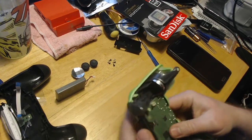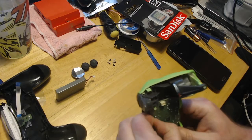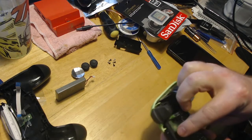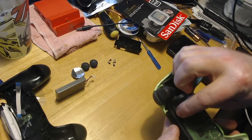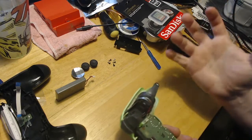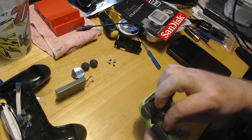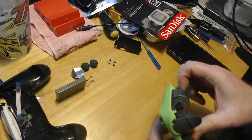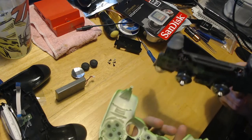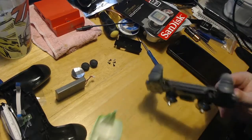And what you'll do is this little brown tab, you'll just pull it just carefully. And there's a little hole, little rectangle hole that cable will feed through. Just don't yank this, because if you break this thing, then you're going to have to get another controller or change that part out, and it would be a pain if this is your only controller. So okay, take this off. So now you have this.